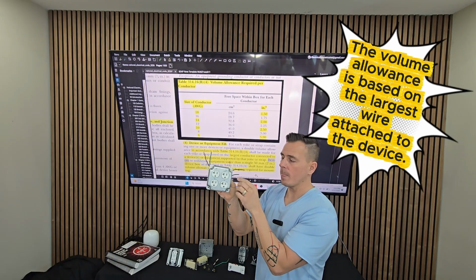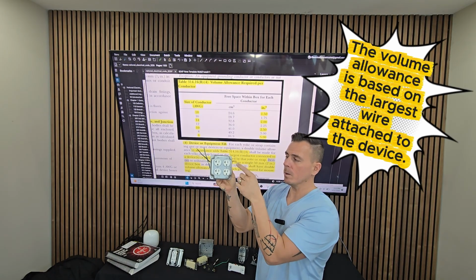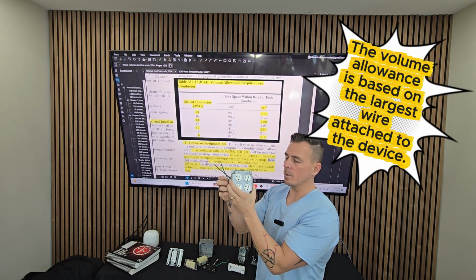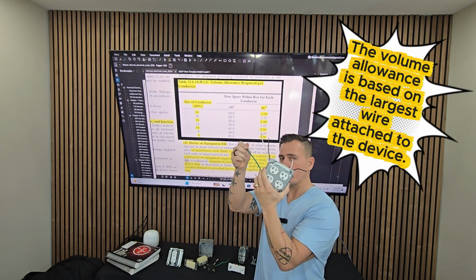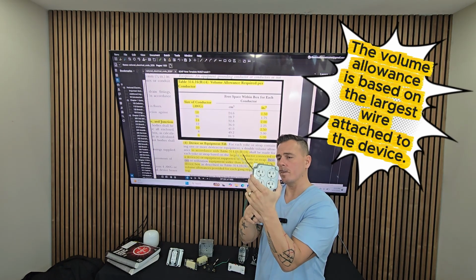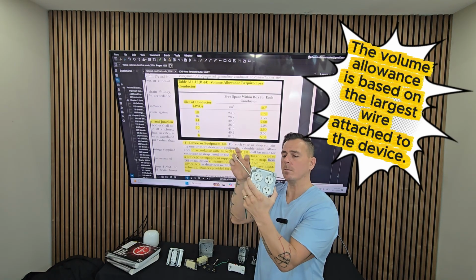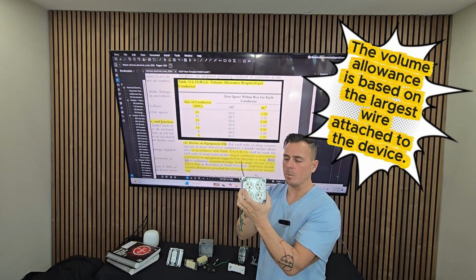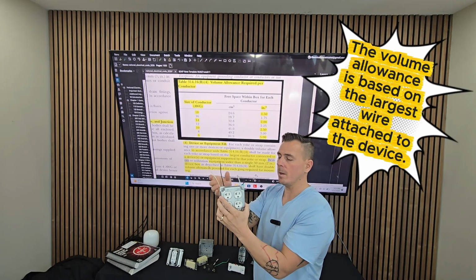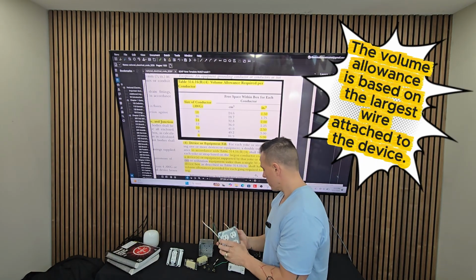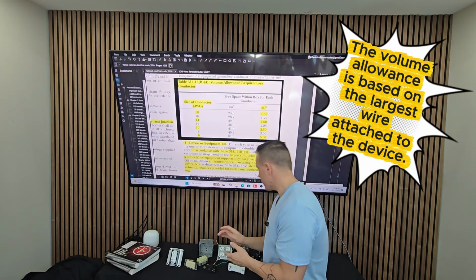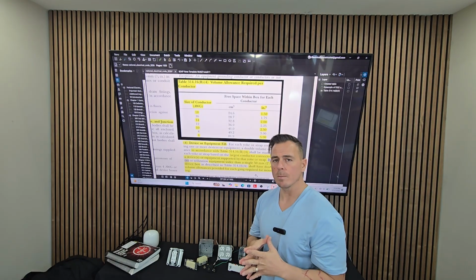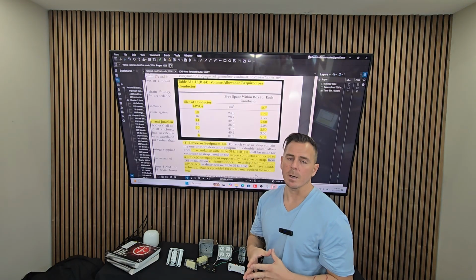So when I'm adding it up, I'd have 1, 2, 3 single gang, 4, 5 12 gauge wires, and this one is 14 gauge wires, but the equipment grounding conductor, as we know, has already been taken care of. So I'd have 1, 2, 3, 4 14 gauge wires in this box as well. So 5 12s and 4 14s. That is it. That is how this code rule works. Try not to overcomplicate it. Try to keep it simple and you'll do just fine.